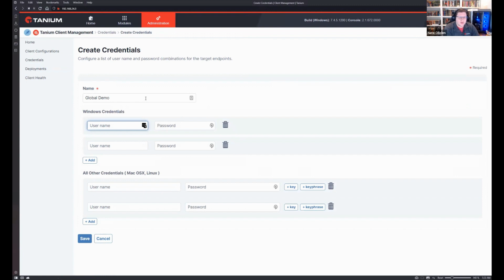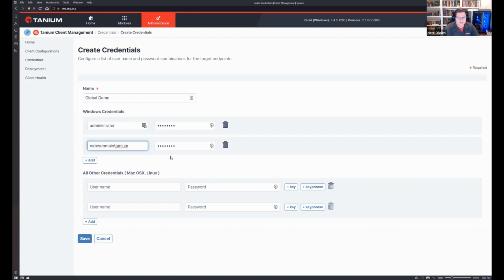And in this particular case, because I don't have many domain joined machines, I'm just going to deploy using the local administrator account. Type in the password. I also have a secondary account in case that administrator account doesn't work for some reason. Now in a typical enterprise environment, you're most likely going to use a service account, right? So you're going to use the domain Tanium/Tanium, which is a horrible example.